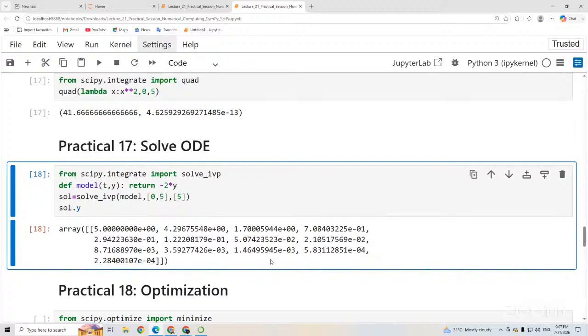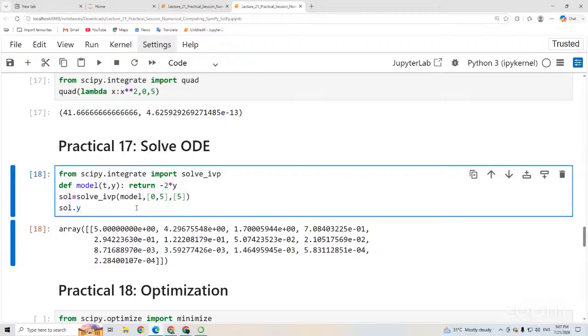This is the array of the solution, with points from this interval, many values. The model we write here is -2y, and its solution is in the form of an array.